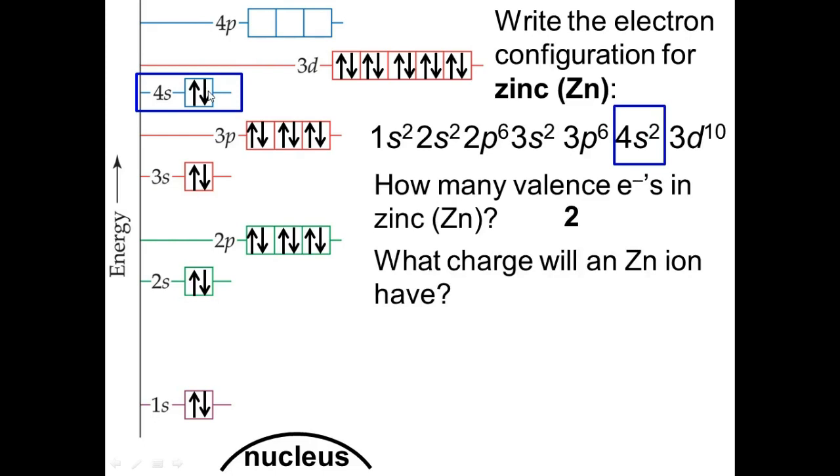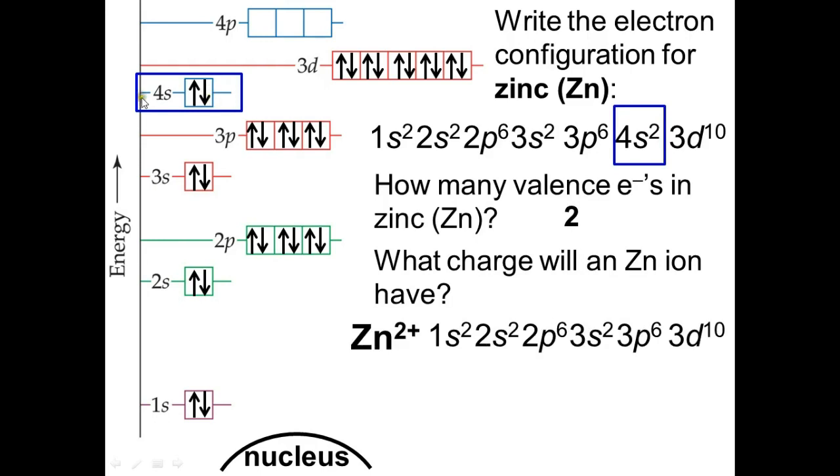And what will the charge of a zinc ion be if it lost a few? And so zinc, like expected, only loses 2. And I said that transition metals like to lose either their valence electrons, or they like to lose it so that all of them are filled in, or all of them have 1 electron. And so because zinc has all these full, it only likes to lose 2 electrons, and only 2.